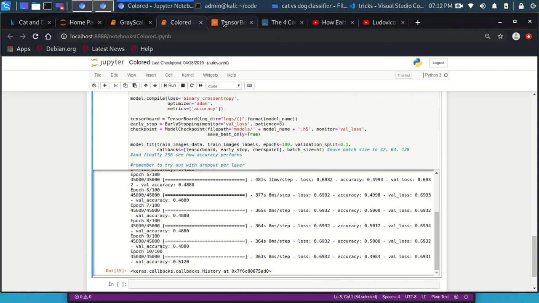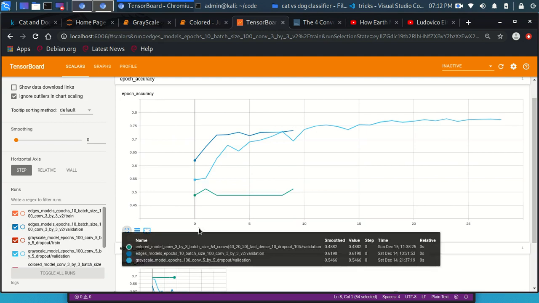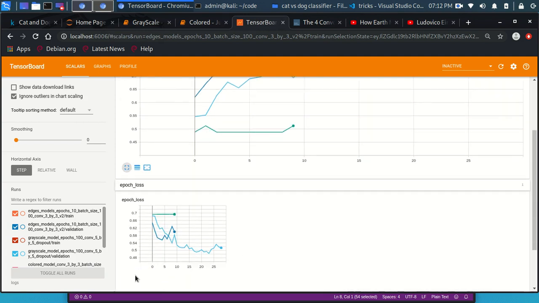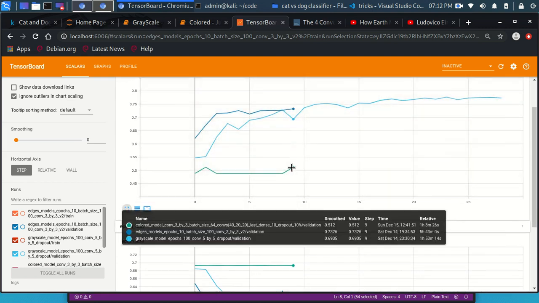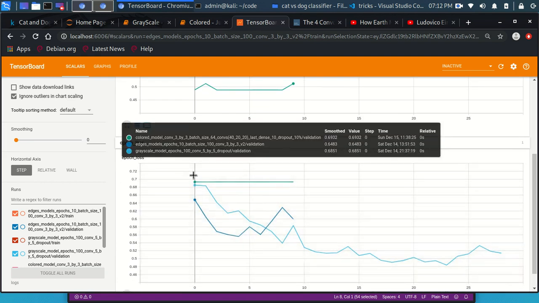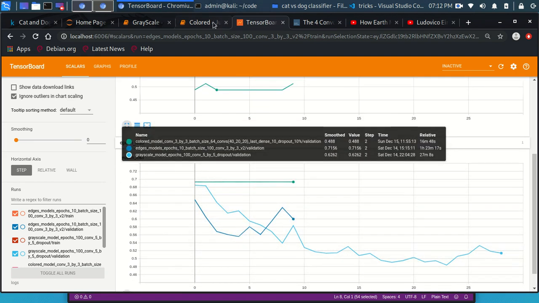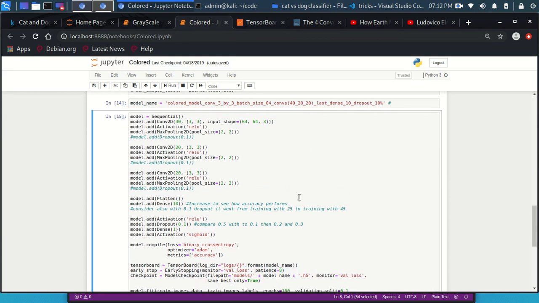Now if you look here at the results from the TensorBoard, you can see that its graph basically has the poorest results, with a final accuracy of 51% and a loss that barely changed over time. So this model had a poor way of learning; it wasn't learning well enough compared to the other models. One of the things that could explain this is that this last dense layer was too small. Another may be that the sizes of these convolution 2D layers were also rather small.